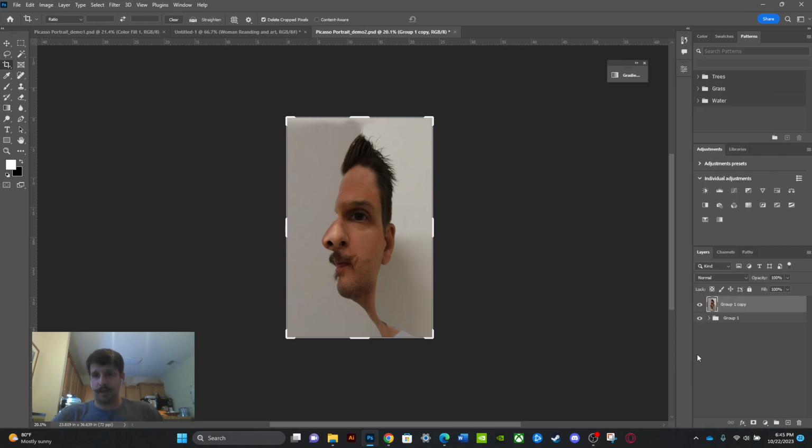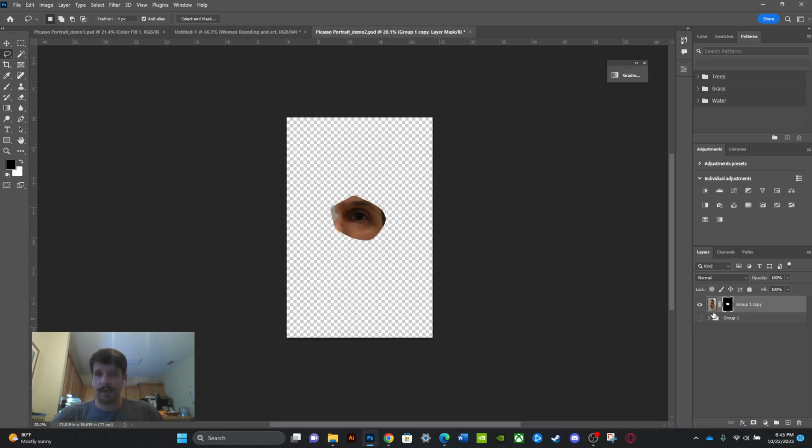So I merge this together. Basically that's a destructive change. I just lost all my layers. That's why I duplicated it, because I still have them right here. All right, so now with the lasso tool, I'm going to draw around the eye here. And then once I have this selection, I want to make a mask out of this selection. So I'm going to click on the mask button, and if I turn the other group off, you can see I just masked everything but the eye on this particular layer.